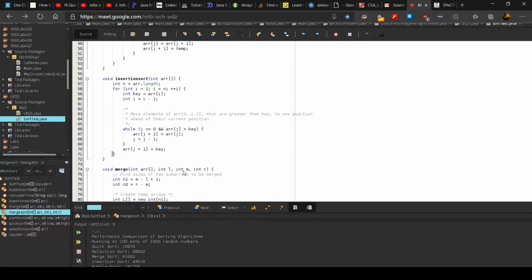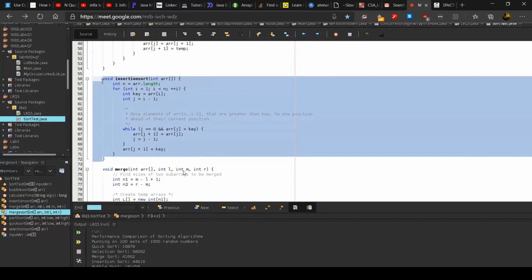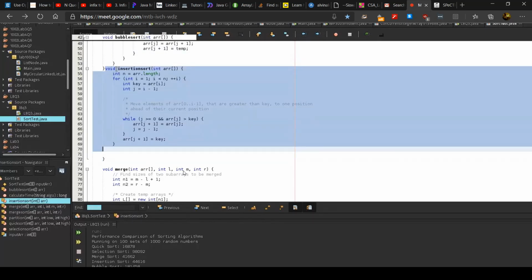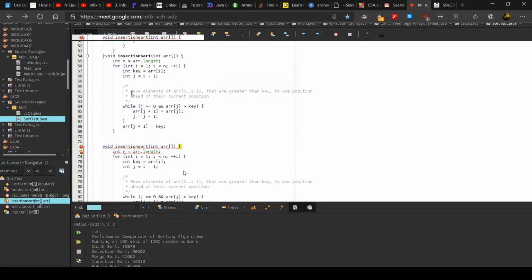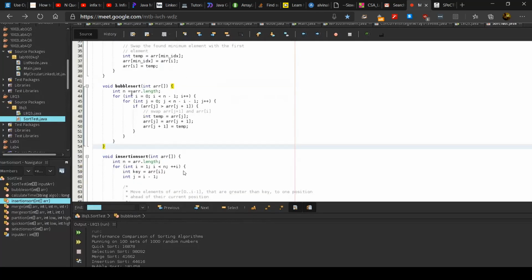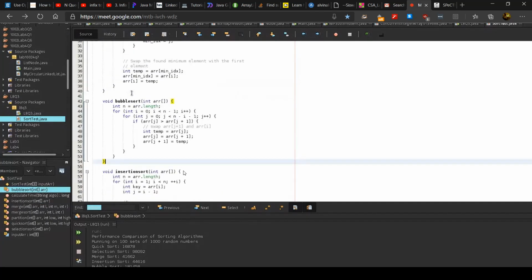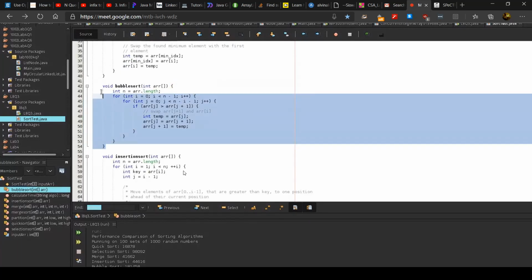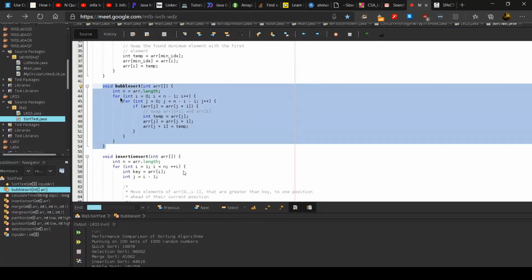Okay, so now we look at insertion, bubble, and selection. For bubble sort, it's the first sorting that we learn in FOP, where you just use two for loops to compare one by one, and then you swap if they are not in the correct order that you want.